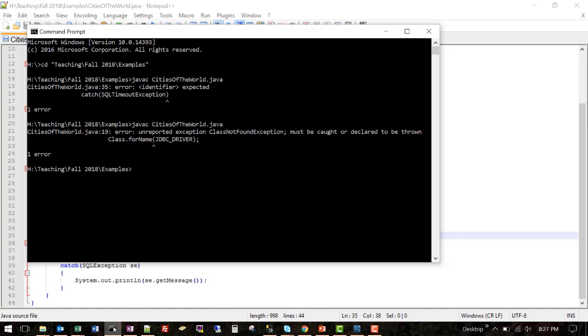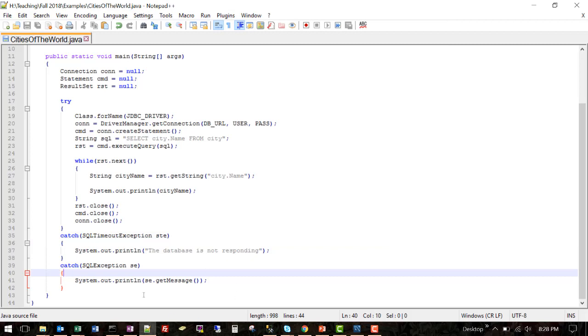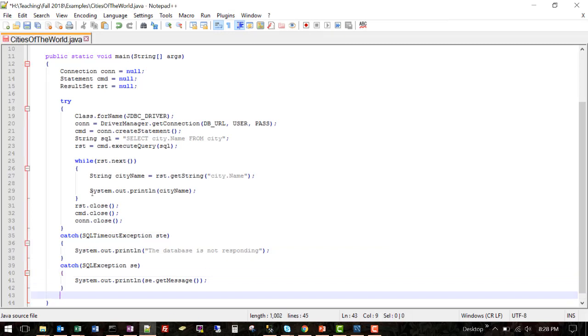Oh, the class not found exception that goes with the forName was not caught. That's if the driver is not located on the hard drive of the application, which can happen particularly if for some reason the application is shared across computers without the JDBC driver in the jar file.